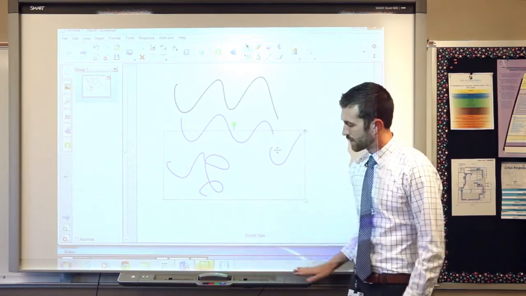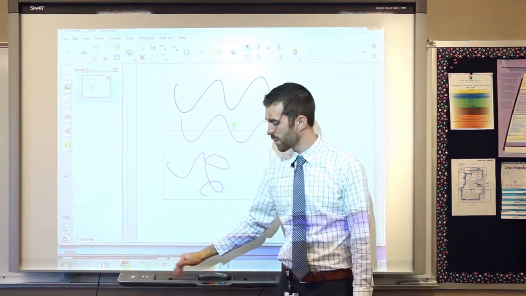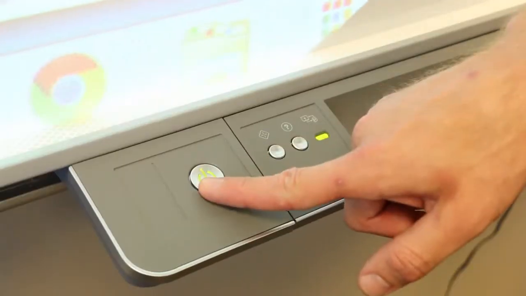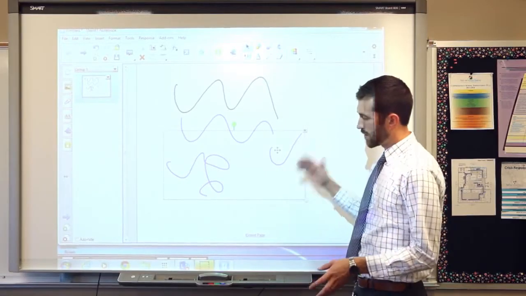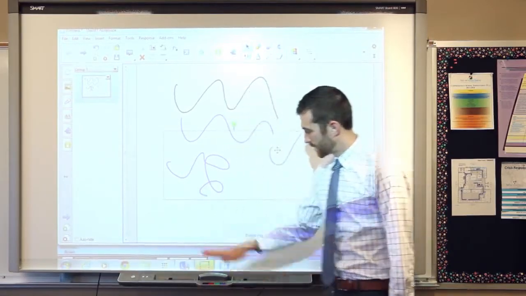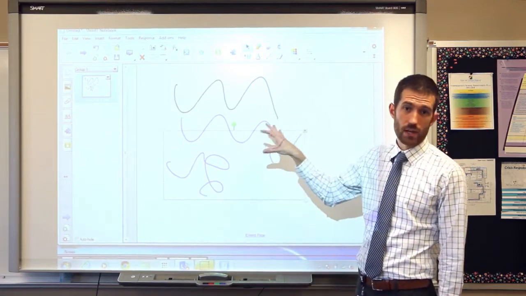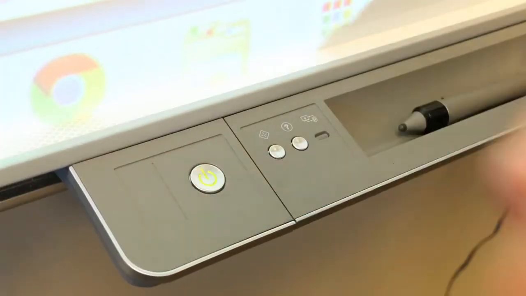The only other difference here on the pen tray that you should be aware of is that there is a power button. The elementary board automatically comes on when you turn on your computer. However, with this board, if you press the power button, it will turn off the power and the board is not usable. When you click the power button on, it'll give it just a minute to connect with your computer, and then it will be ready to go.